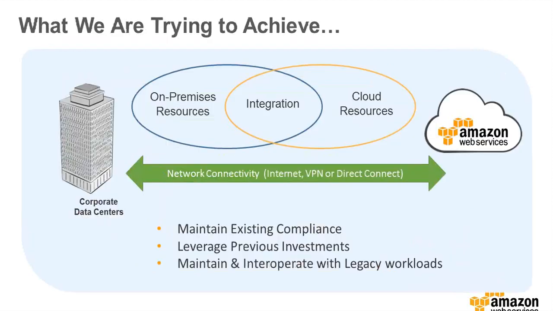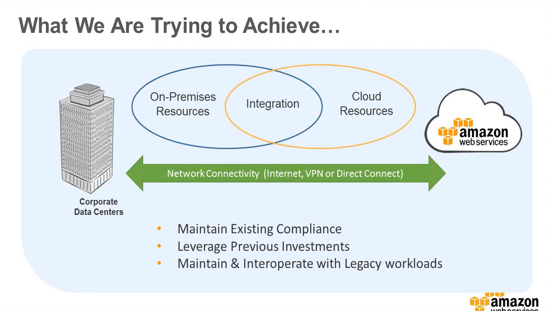So what are we trying to achieve? In fact, when you make a migration into the AWS infrastructure, you're looking for extending your on-premise resources and integrating those with cloud computing resources in AWS. In order to achieve that, you do need to have network connectivity. So you have a number of options here. When you spin up your infrastructure in AWS, you can connect to it over the open internet, or you may choose to connect to it via a virtual private network, a VPN.